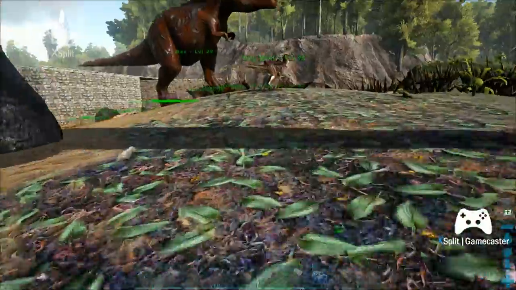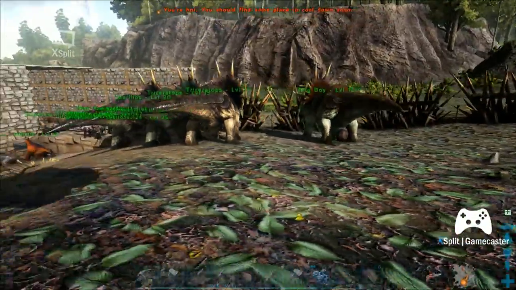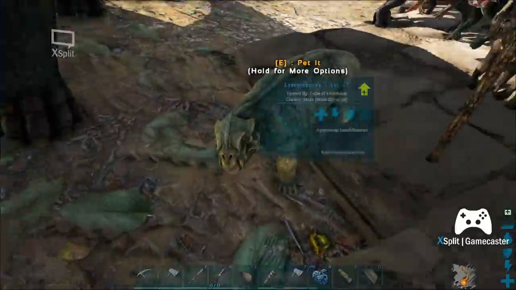Now, the only reason that they're on neutral is in case something squeezes through. I don't want to lose half of my base to a single Dilo running around doing whatever a Dilo would do that broke into a base with a bunch of dinos.